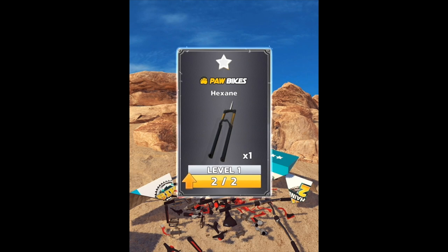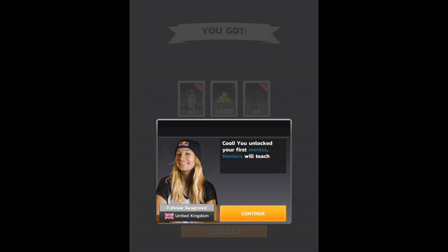See, Pod Bikes, I don't actually know if that's a real brand in real life or if that's just an in-game thing. If anybody knows, let me know. But we unlock Carson Storch. They got a bunch of Red Bull riders in this game, so definitely some legends in here.